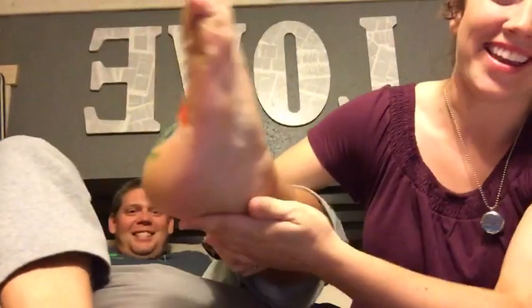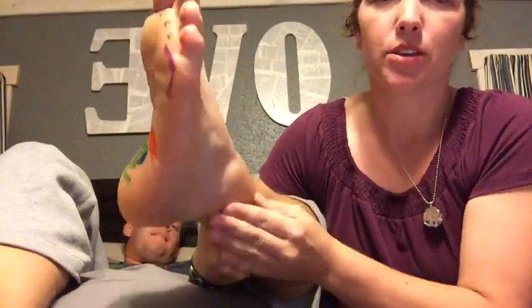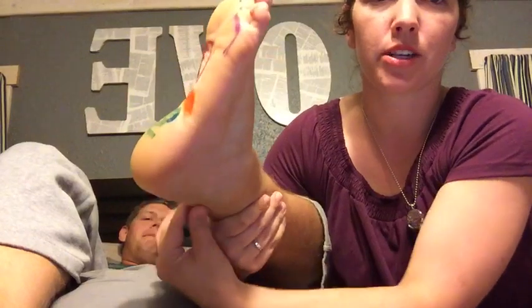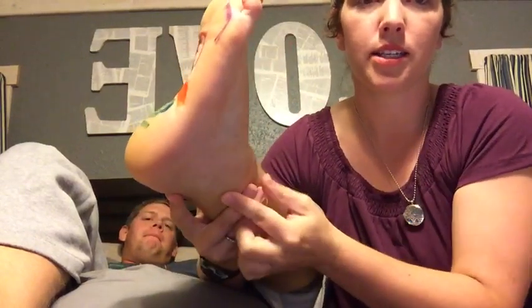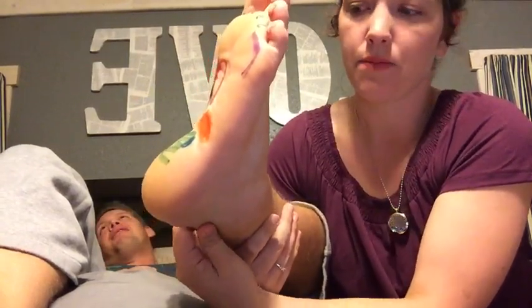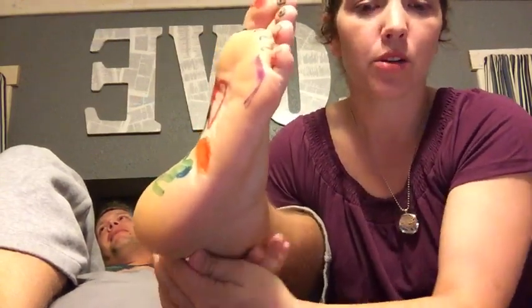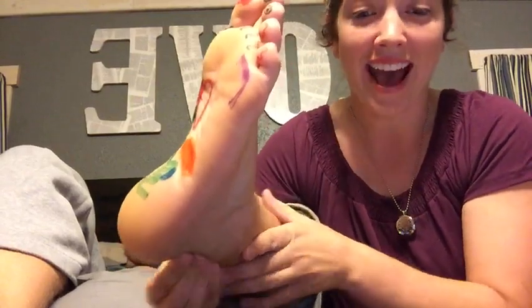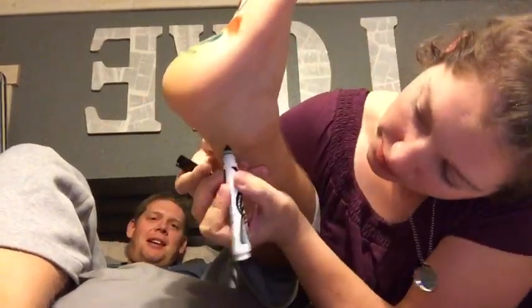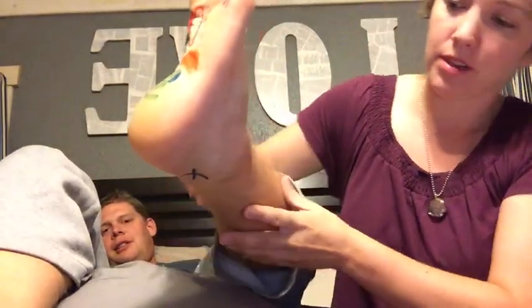I don't know if you can show your foot. Okay, yeah, that's better. So here's the ankle bone. Just put your foot kind of normal. Alright, so there's his ankle bone. Here's his heel. This is your Achilles tendon. So between the Achilles tendon and the ankle bone, in this little divoted area right here, is the focus of male and female reproductive organs. So if you are applying oils for that, right there. Oh, sorry, was that too hard? That was kind of hard. I'm sorry. Both sides, either side. Either foot, either side.